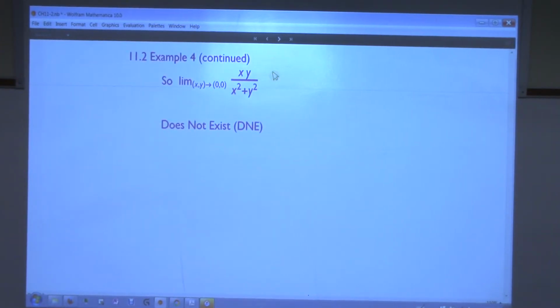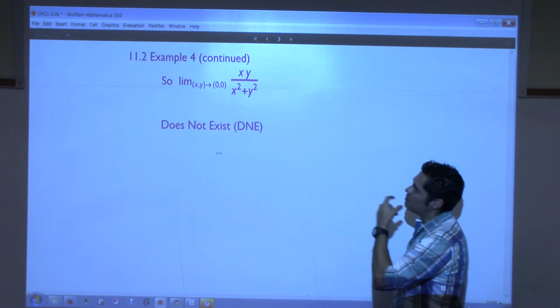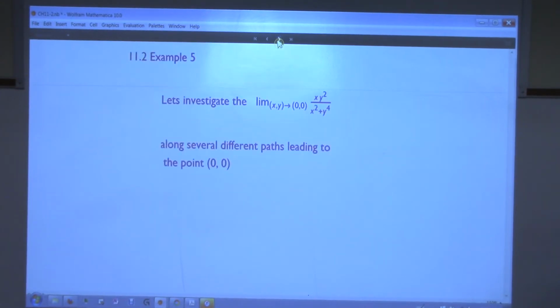We're at a point in the class where a lot of it's going to be like this the rest of the way. I'm curious to know, from a student's perspective, how much of this would make sense without that picture? Would you see it the same way? Or would it just be a limit, and you're just like, okay, how do we calculate the limit? To me, I think the visual is just there to help us see how it's tied to something. It's not just a limit. Okay, so the answer was does not exist.